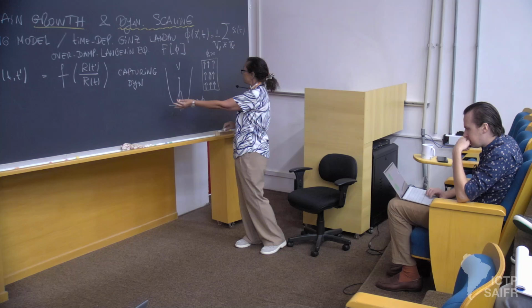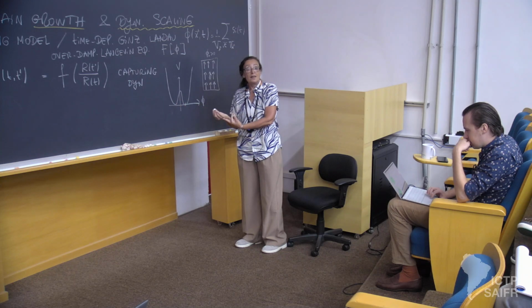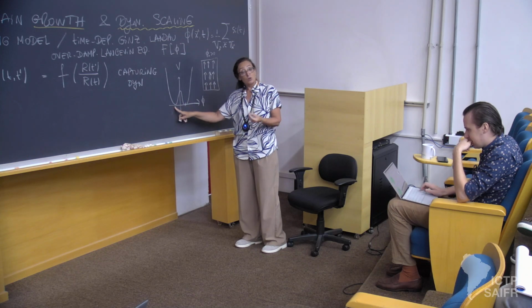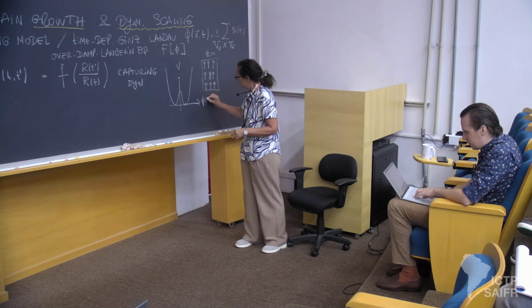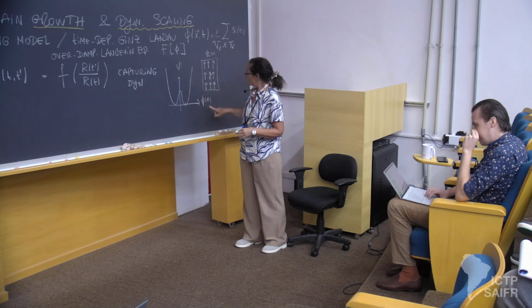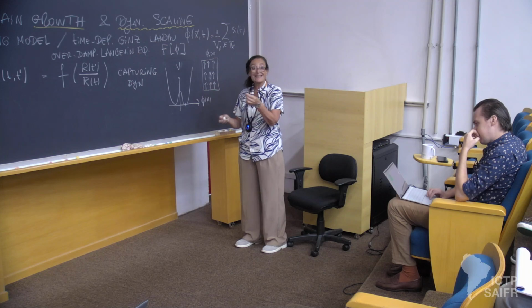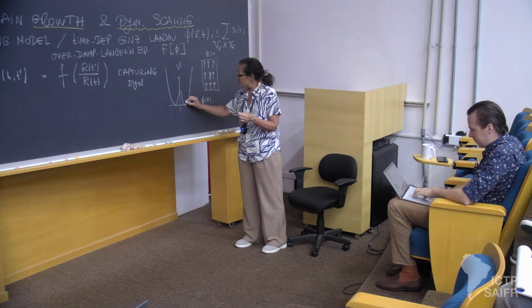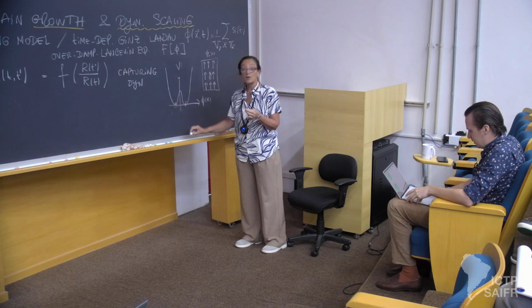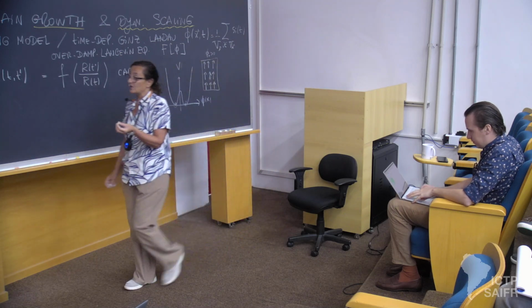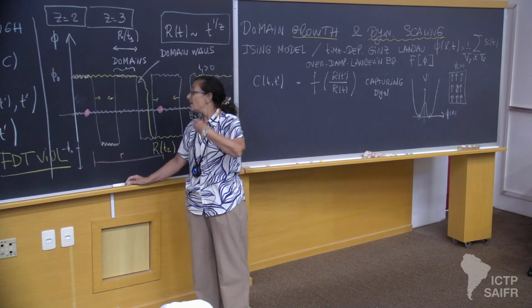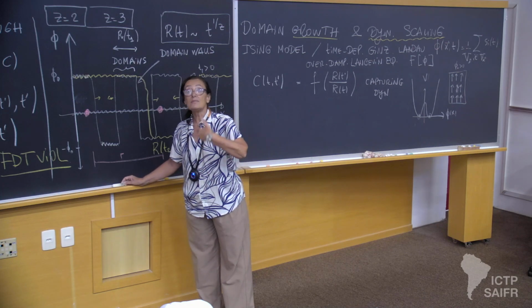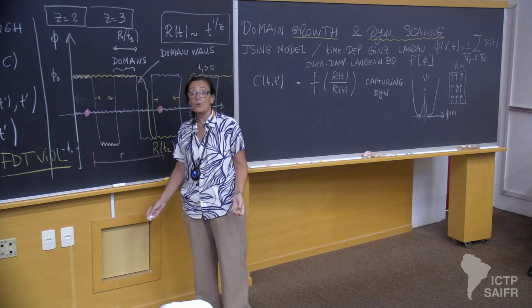But then somewhere else, the opposite situation may occur. And then somewhere else, the system will have to reduce its energy to choose this other configuration here. When you do this plot, you have to recall that there is an x, so this plot corresponds to the field at each x. Somewhere it chooses this one, somewhere else it chooses that one. But then it's costly for the system to have domain walls, so in the course of time, it wants to erase them. But it takes time to erase them, and this is the process of domain growth.